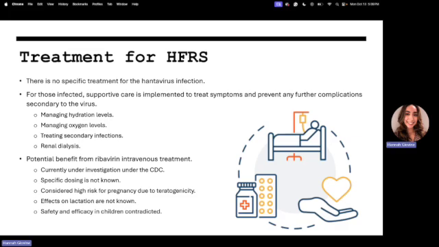As we heard from Ashley, the hantavirus can cause two major diseases, the hemorrhagic fever with renal syndrome and the hantavirus pulmonary syndrome. Unfortunately, when it comes to the hantaviruses, there is no specific cure or treatment. When looking at hemorrhagic fever with renal syndrome, or HFRS, the standard of treatment really is supportive care, and it is very critical that this supportive care be started as early as possible due to the fast progression of the virus.